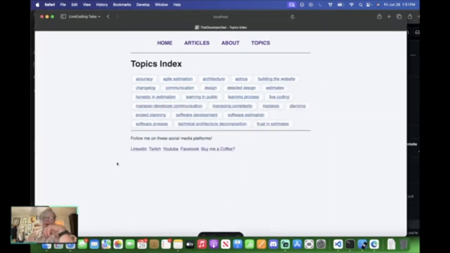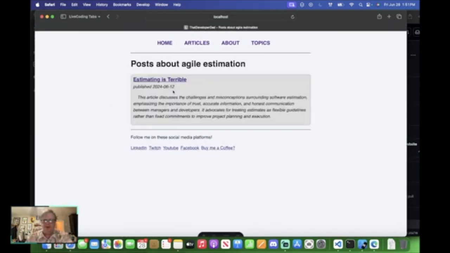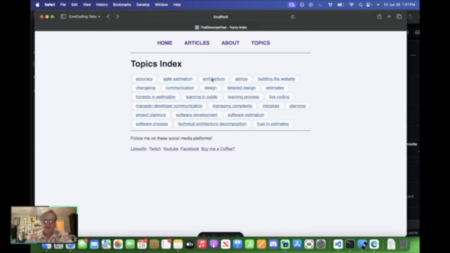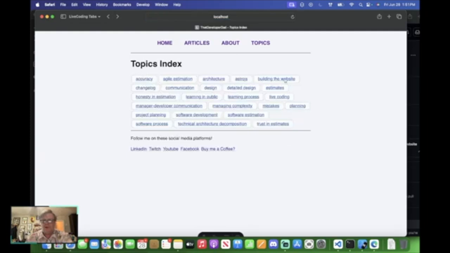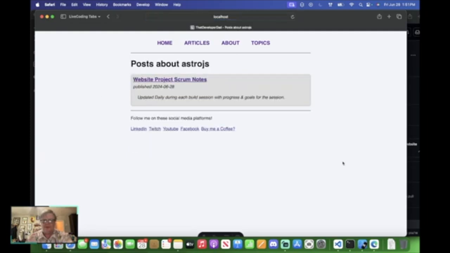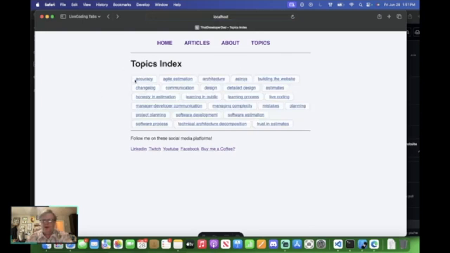Bring up the live coding again. This is much better. Okay, good. Agile estimation, architecture, great. Good, good, good, good. Astro.js is just over here. All right. Good deal. I like that.